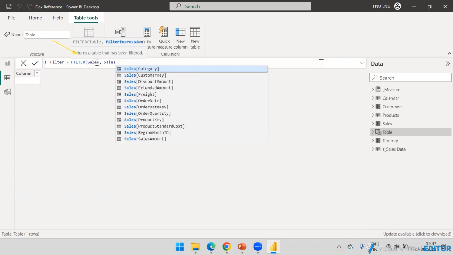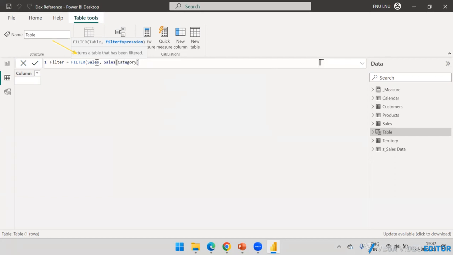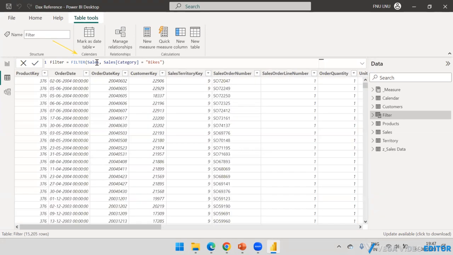Right, if I say sales category, and here I'm going to use the conditional operator, that is equal to, and if I say bikes, so this is my condition. Now if I hit the enter button, you can see it has returned 50,205 rows.